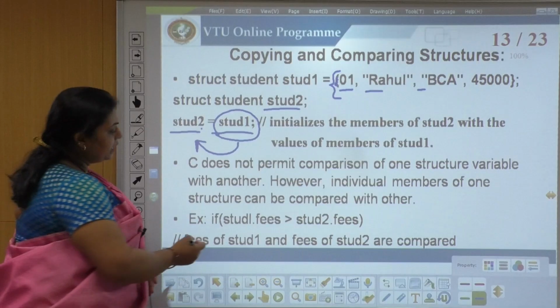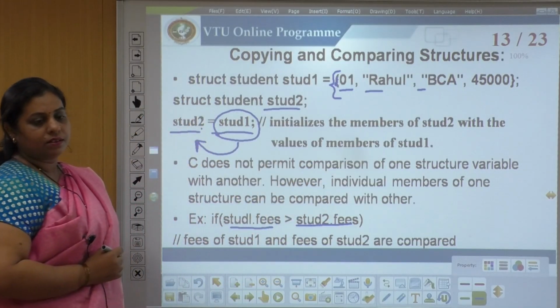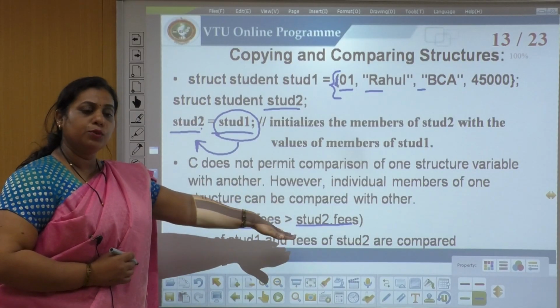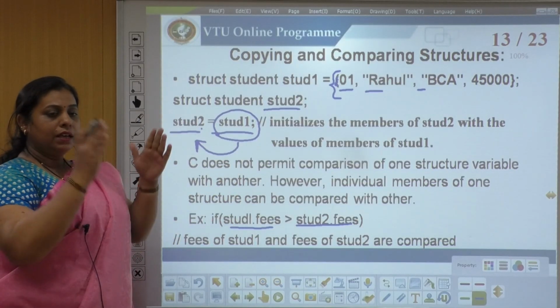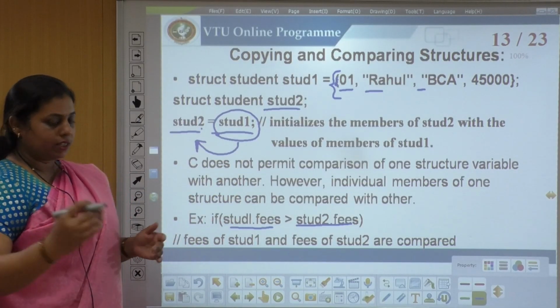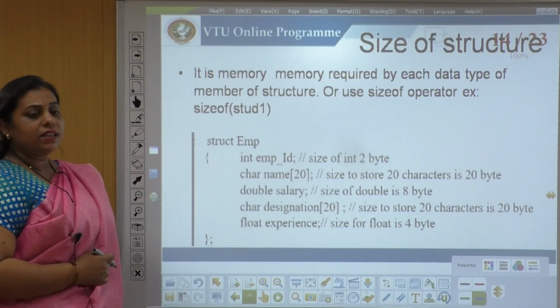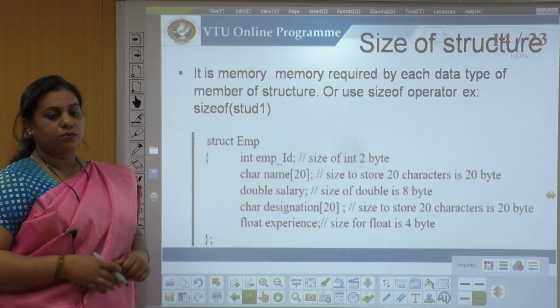Look here, student 1's fees greater than student 2's fees, right. Student 1's fees is compared with student 2's fees. Individual members can be compared, but you cannot compare one entire structure with another structure. Next one is, how can I find out the size of a structure now, right.